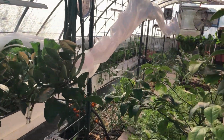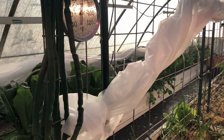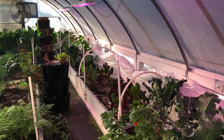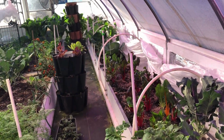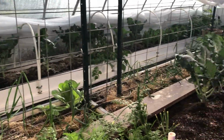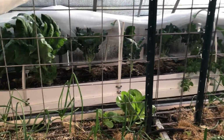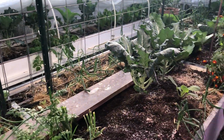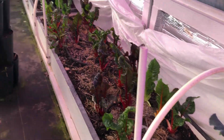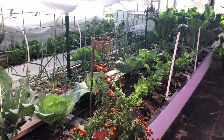I was gonna wait a little bit and take the row covers off, the frost freeze blankets off, and let these plants get some sunlight. It gets some sunlight through the blankets, but on the sides it's got that bubble wrap, so it's not getting as much sunlight. I honestly have not looked at this greenhouse. I've kept it covered up, trying to make it easy on myself, because there's no guarantee when you're in winter, and we've got more Arctic weather coming.